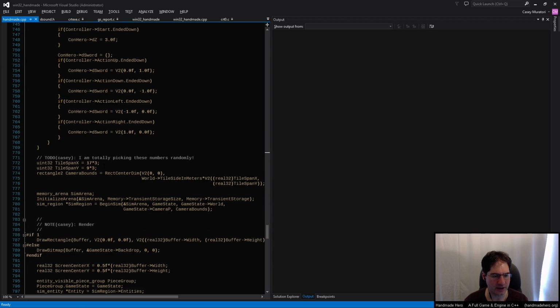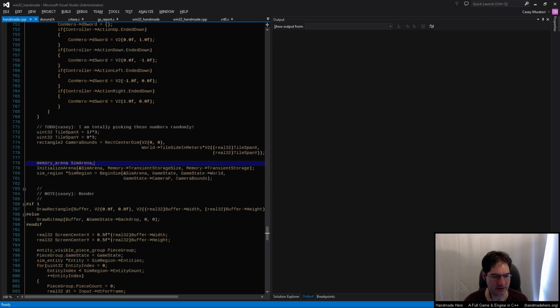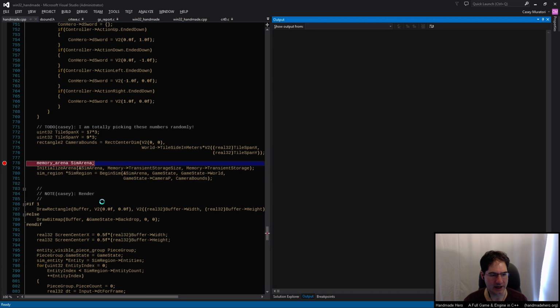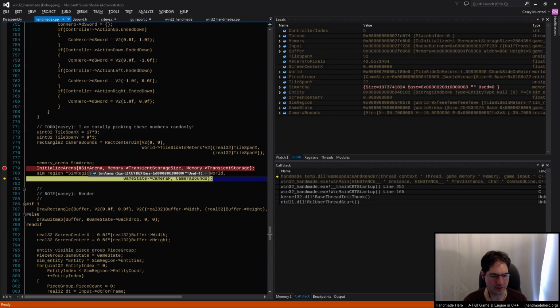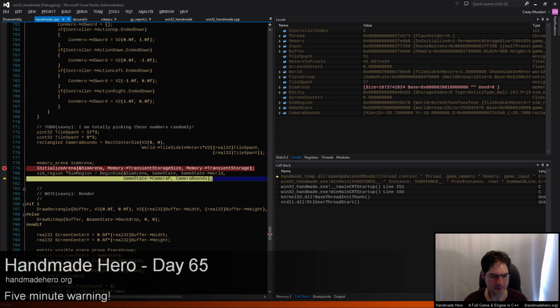So what I'll do here is go ahead and start stepping in right at the point where we actually start the simulation part of things, if that makes sense. So we initialize our arena. This is where we're going to be able to store all the stuff that happens in our sim. Oh, hey, look, we're just at the end.